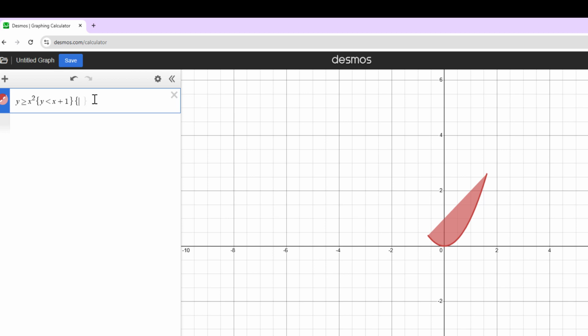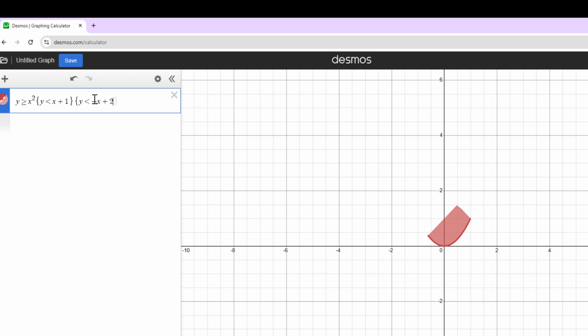And actually, I can do as many of these as I want. So I could also say that y is less than negative x plus 2. And you'll see it's cut it down there. Now, the one disadvantage is that it's not giving me the dashed or solid lines, because these are limiting the function, not creating a series of functions. But effectively, it's acting like a system of inequalities, which is kind of nice.